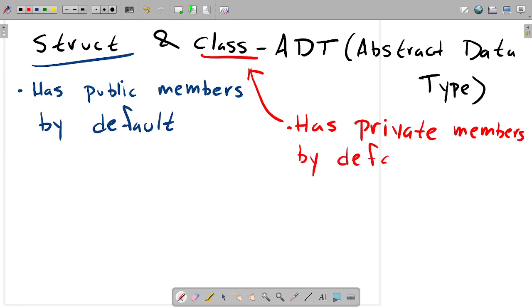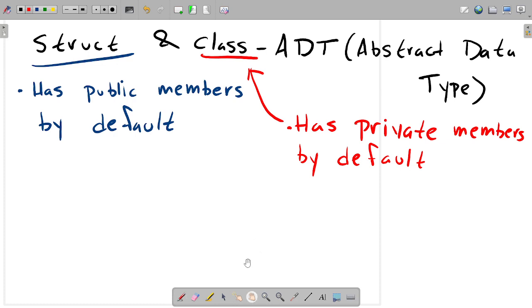And that's the only difference between these two things in C++, is that all of the members, that is the attributes and actions, the variables and functions that belong to a struct, are going to be public by default, although you can make them private. And then the same thing goes for class. They're private by default, but you can certainly make them public or protected. There's no limitations on what modifiers you can use on these members. However, this is just if you don't put any and you don't tell it explicitly what modifier you want, this is what it assumes you want.